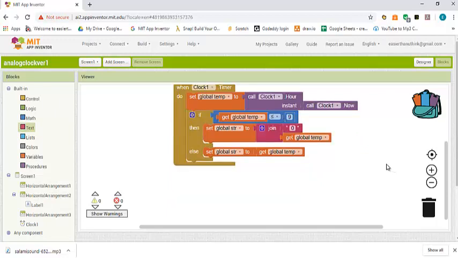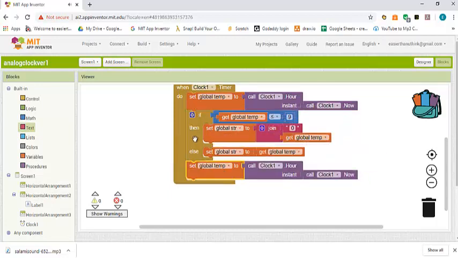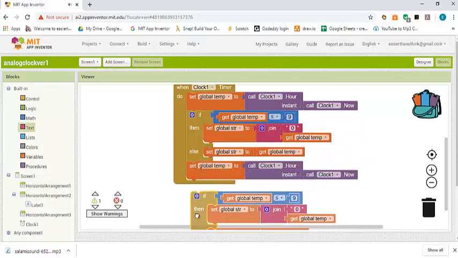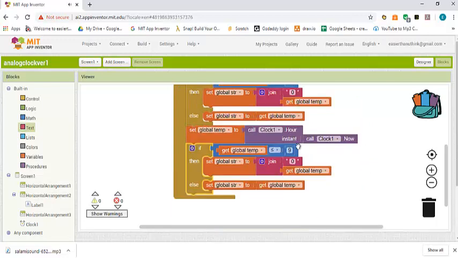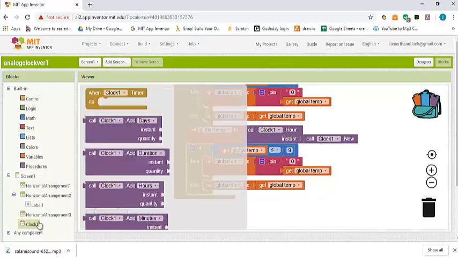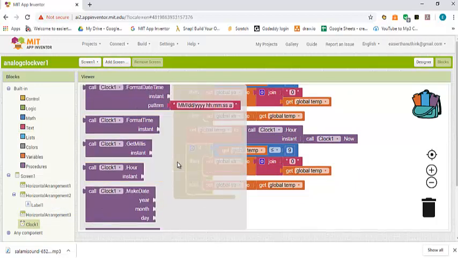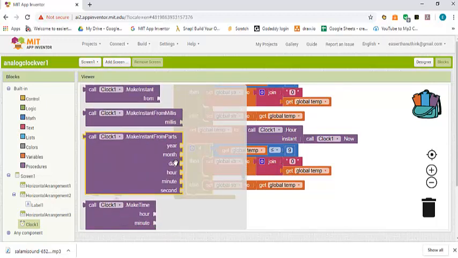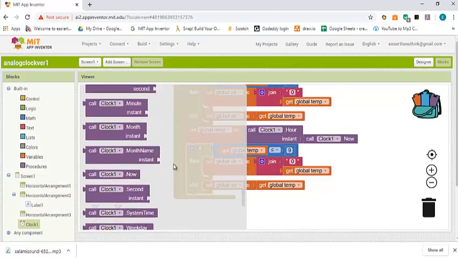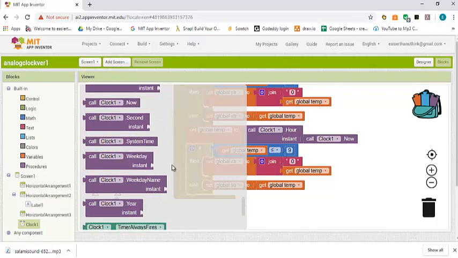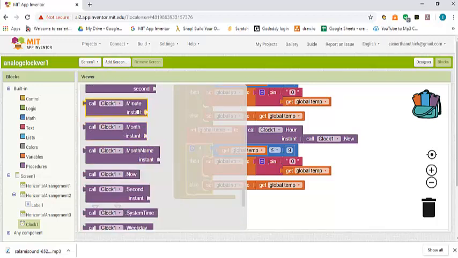I have to do exactly the same thing for minute. So I duplicate this one. I put this one here, I duplicate this one and I put it here. But this one, I don't want the hour. I need the minute. So I go down again and I'm going to get the minute instant.